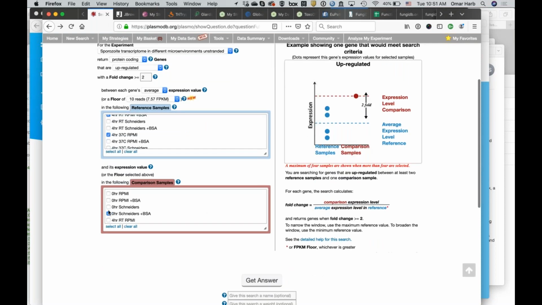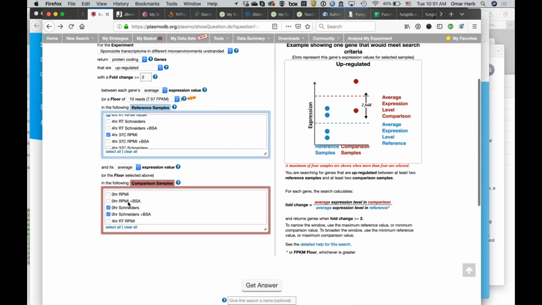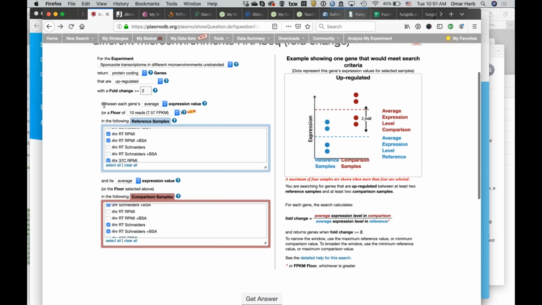And now I can select here a bunch of the ones that include the word Schneider in them. Let's just select these here. So you see here, I'm comparing 4 samples to each other. And you'll notice as soon as you select more than 1 sample, you get an additional criteria here that you can play around with. Right now, it's selected as average. So I'm saying that I want the twofold difference to be between the average of the expression values for these 4 genes and these 4 genes. There are 4 samples, sorry.